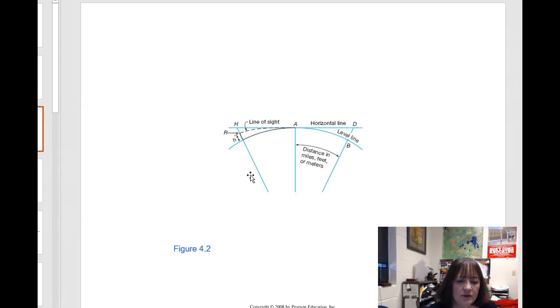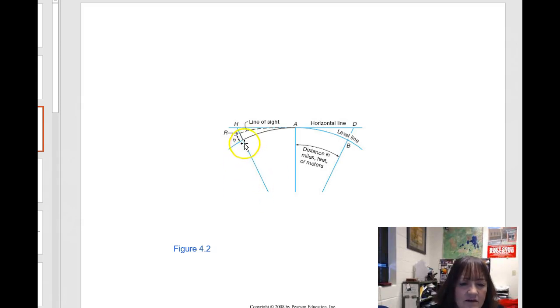And what we're doing is we're looking for the difference in elevation between those 2 points, in this case between H and D. This is complicated by the fact that the horizontal line that we shoot is not actually equivalent to the level line, which involves the curvature of the Earth. And there's also a property called refraction that any piece of optical equipment, such as our level, is subjected to. When you look at something through any sort of a medium, like air, the image will appear to be above or below what you're looking at.